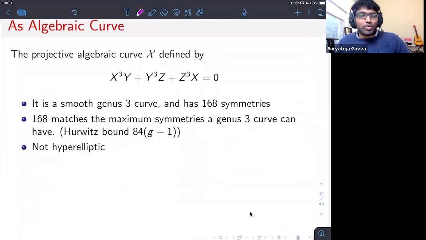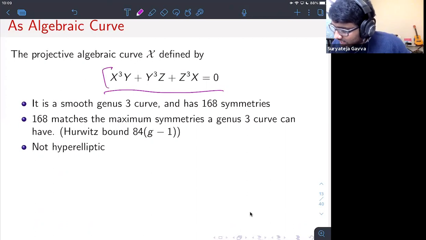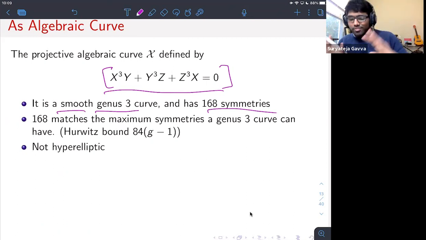But okay, so let me come back to this equation. This is phi4, which is the invariant polynomial of that representation, and that is a curve, and the curve itself represents, if you take the complex points, a nice curve. You can see that it's a smooth genus 3 curve. So this is a completely different model. From the tessellations and the hyperbolic plane, we've moved to some algebraic world. But you can see all these features. It's the same curve. So we should try to relate all these pictures. I'll try to say the relation later, but like I'm saying, this is also a model for our curve, and you can see that it's smooth. It's of genus 3. Given this equation, you can explicitly compute the genus. So it's a smooth curve of degree 4, which will already tell you what the genus is.